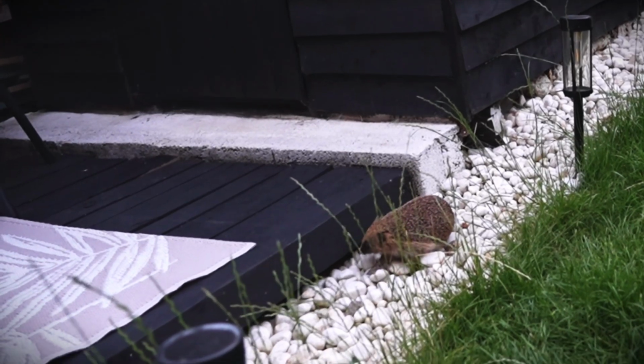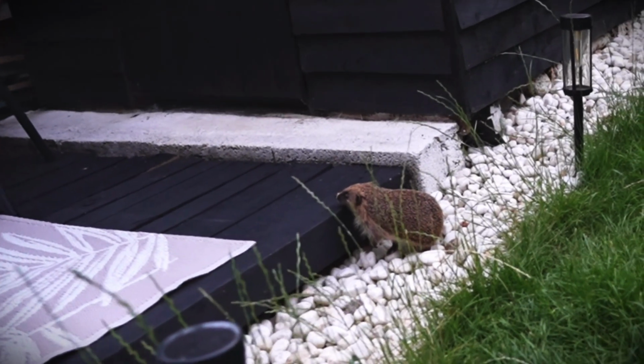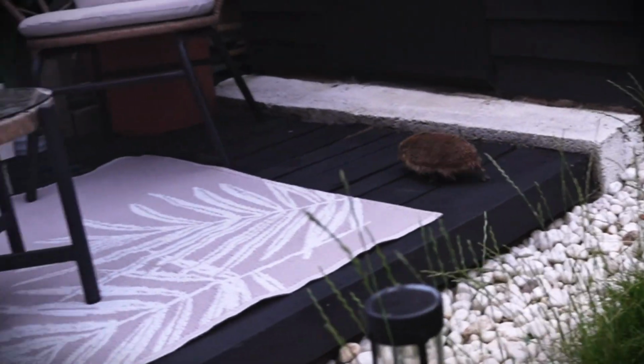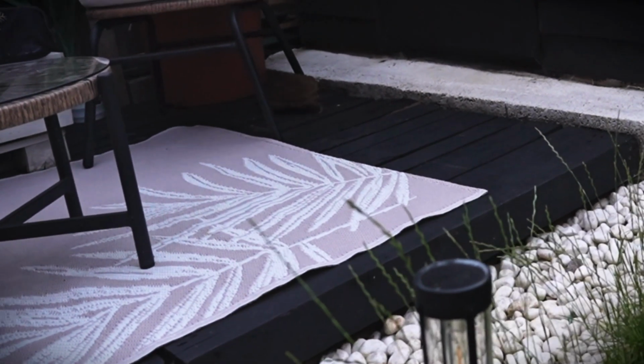And when it came, I thought it might be pregnant. So when I found out where they were in the back of the garden, I was looking for them. I saw three babies with her. So she seems to be enjoying the pallet decking that I've made.